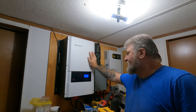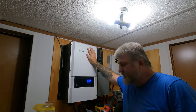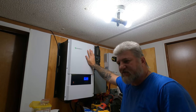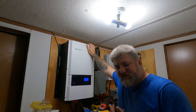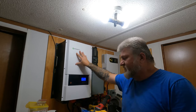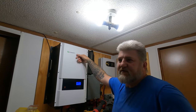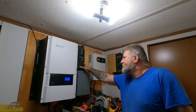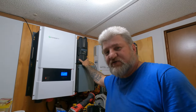This here's the 12K. We installed it this month, a year ago, so it's been on here a year. We have 12 EG4 batteries and 12 solar panels running into this. They're in series together, making 150 volts — that runs into here. I only have one string hooked up. As far as complaints with this unit, I have a couple. I also have basically the same run going through this Midnight Classic right here — I just don't like the way the GrowWatt charges, which is the reason I have the Midnight hooked to it too.